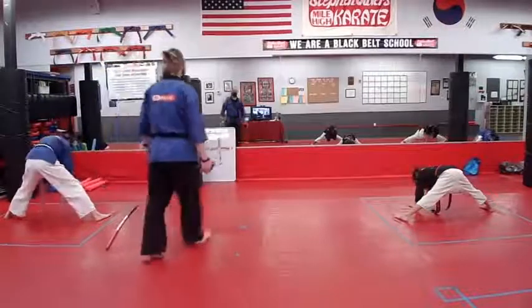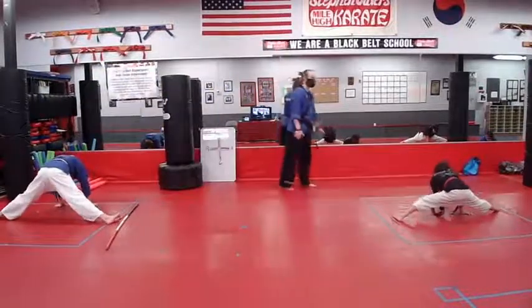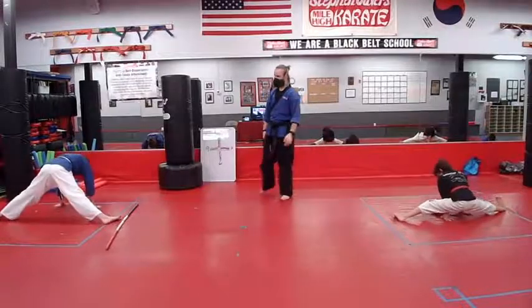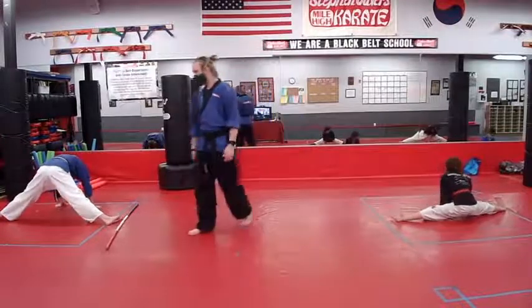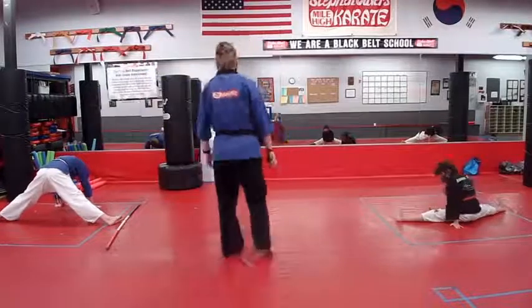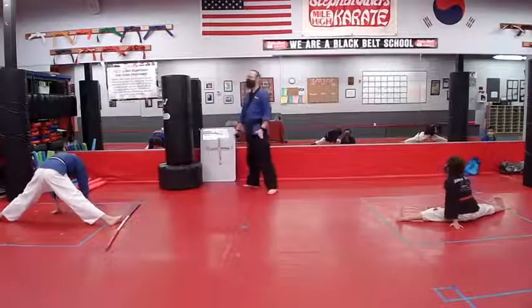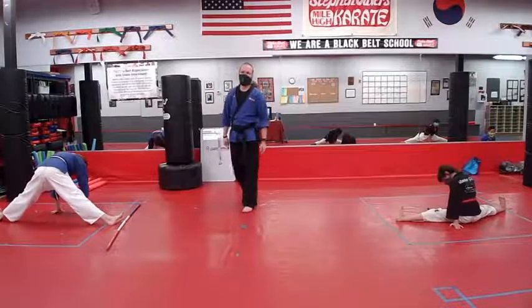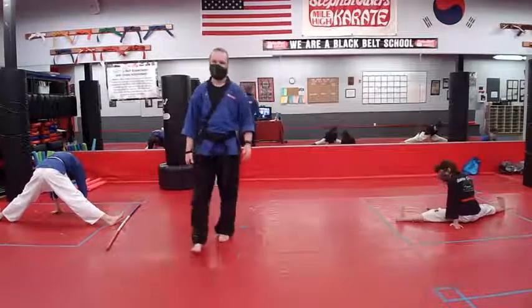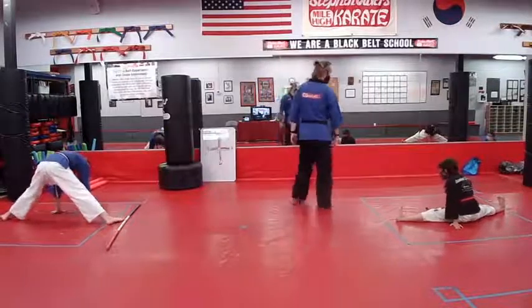Splits. Make sure your toes are facing the sky. Your toes are always facing the sky in the splits. Even if you have to go a little higher, make sure your toes are facing up. Get closer together, that's okay. You have to make sure your toes are facing up. Otherwise, you're going to kill your knees. Unless you're Antonio, then you can just go into the splits.